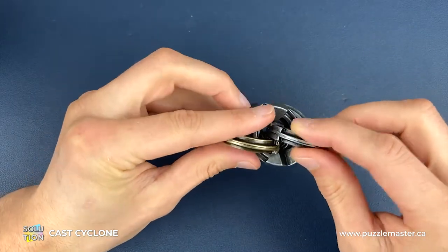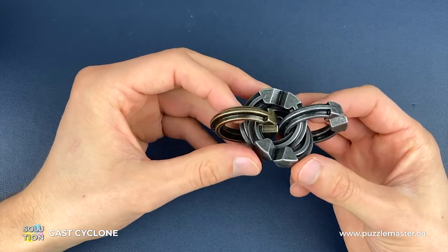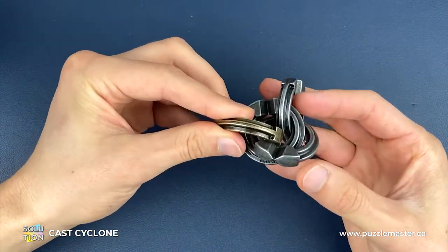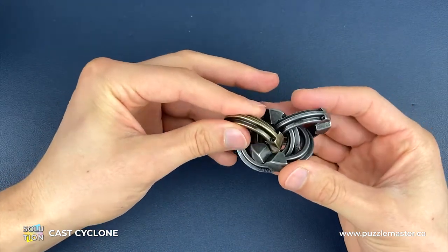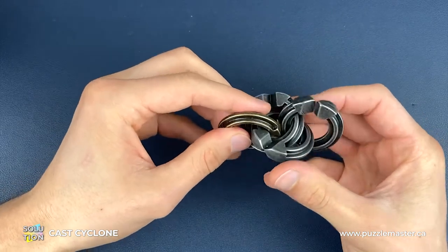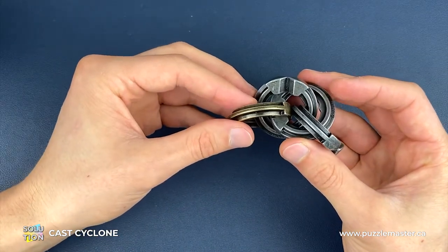We're then going to take the silver Cyclone gap out of the middle because we need the space — we're now going to separate the gold piece from the two Hanayama pieces. To do that, we're going to turn this piece at the bottom opposite to the gold Cyclone piece, which is quite tight because the other Cyclone piece gets in the way. You'll have to play around with the position to get it there. Eventually you'll get them opposite each other, and while it's another frustrating move, it's not quite as frustrating as the first one.